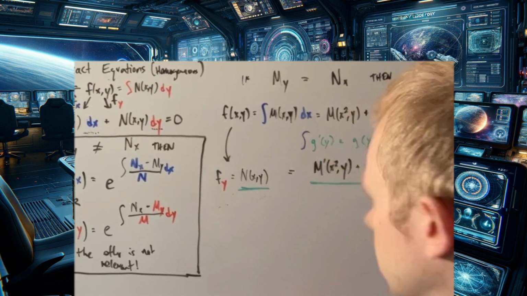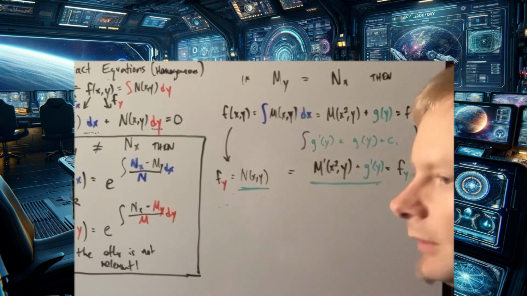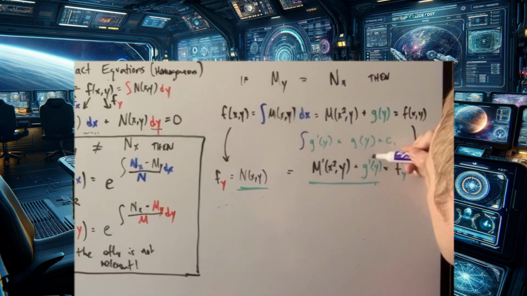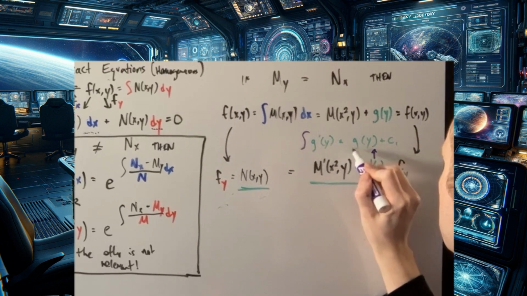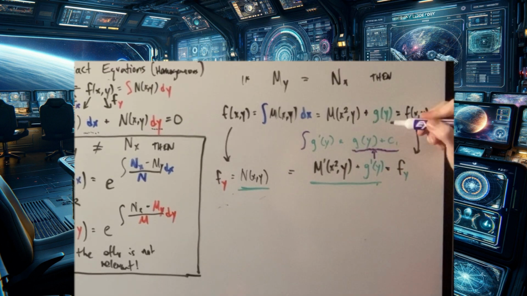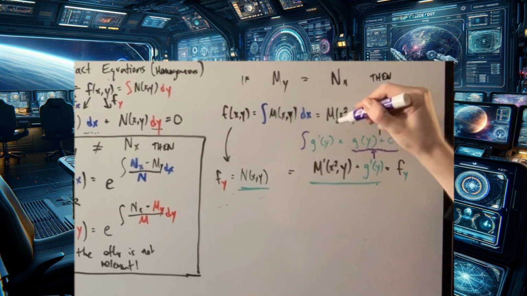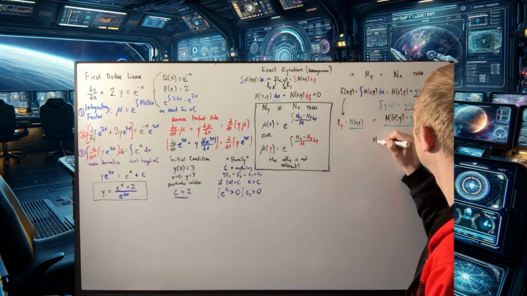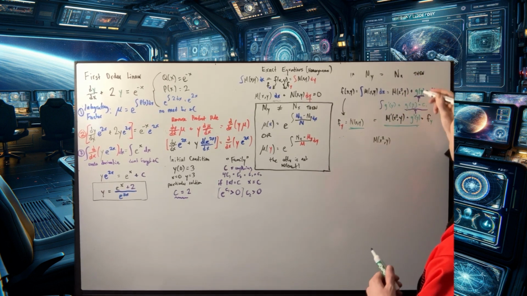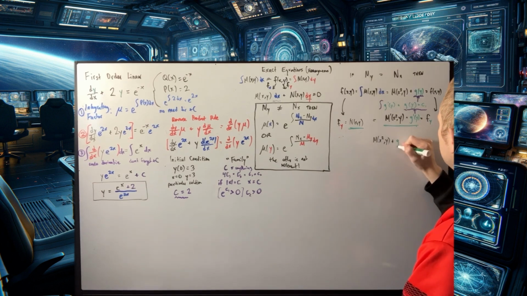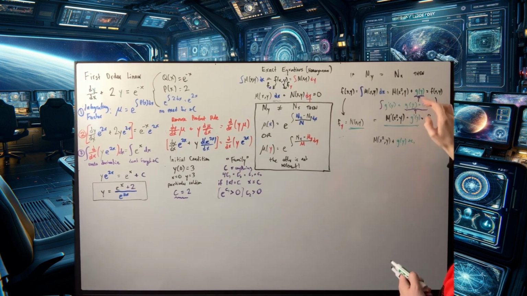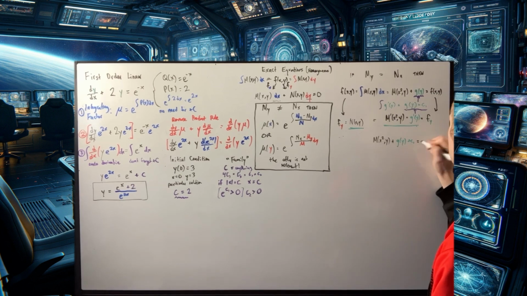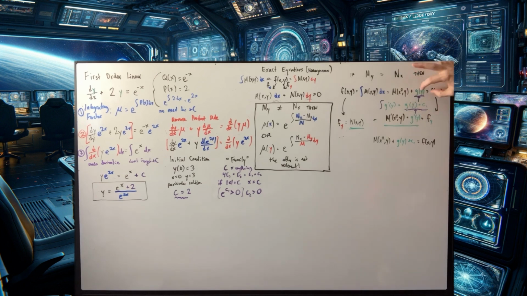Of course we have to add a plus c here, so we'll just do plus c1. And basically we can go, like a little arrow here, from the prime version leading us to the g(y) plus c, which we can then plug right back into this equation over here. So we're approaching our final answer. We're getting something like M x squared y, and then we can plug in this whole g(y) plus c1 right here. And that's going to be equal to f(x,y). All we did was plug this into there, and now we have this expression right here.